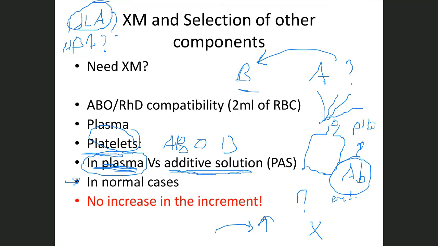So in this case, what are your recommendations? You have a patient with no increase in the increment, one time, two times. So after two times with no increase, we can say this patient is refractory. We do an investigation and find that this patient has HLA antibody. So this is the reason why it's not increased. So what do you think? HLA compatibility, HLA matching, excellent.